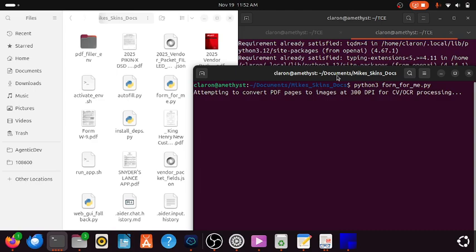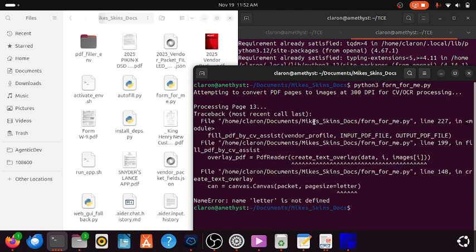And this is it working in the command line. It was supposed to assist me. Now let me show you what it does. It takes a little second because it says it's using control vision, but I'm going to go ahead and speed forward because basically what it made is crap.